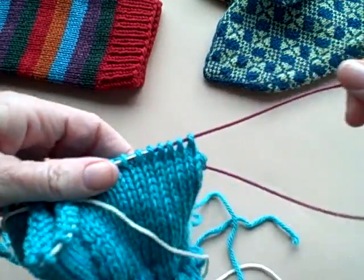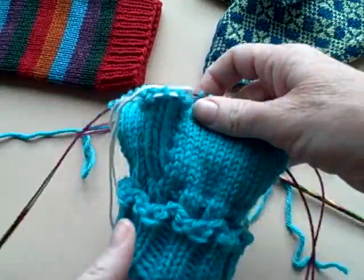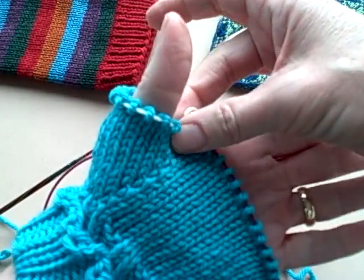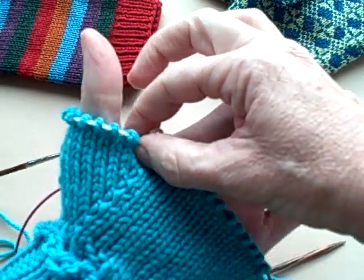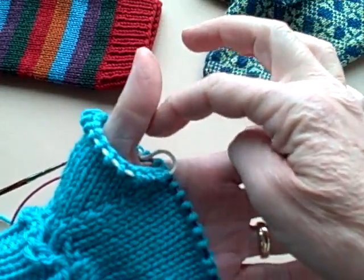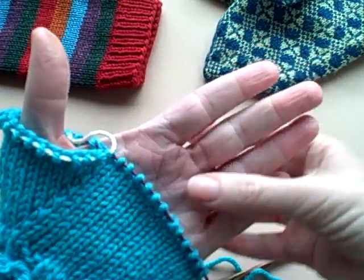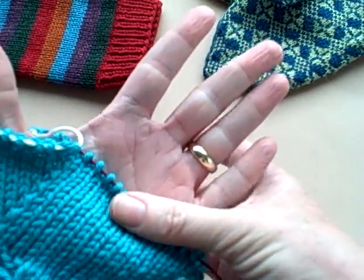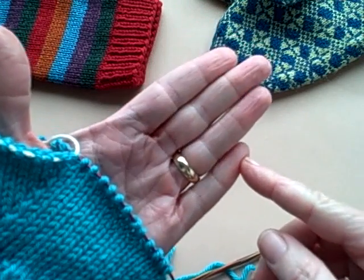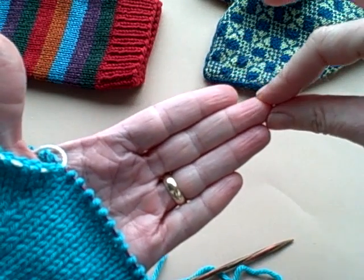It's so nice because you've got a nice flexible mitten — look how wonderful that's going to be. All of those stitches you made are going to come together to make your thumb, and you'll come back later and knit them. I will show you how. In the meantime, you're back to your original plain tube going up your hand — you've taken care of the thumb. Just knit round and round and round until it comes to the very top of your little finger, and then we will talk about decreasing for the top of your mitten.